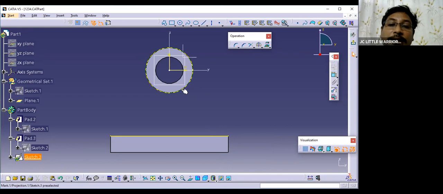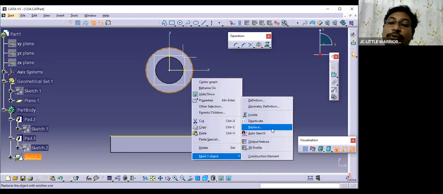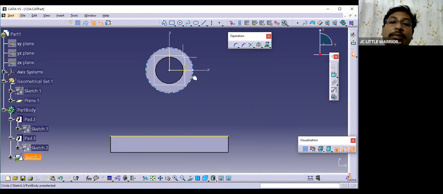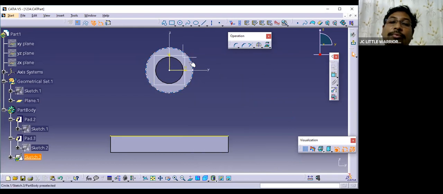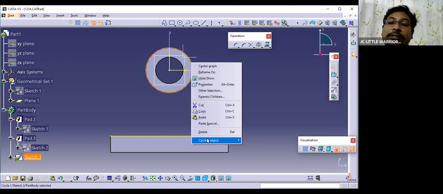Now they are in yellow color. Yellow color in the sense, again, this circle is linked with this 3D element. Okay, so I don't want that. So isolate it, and let's fix it.